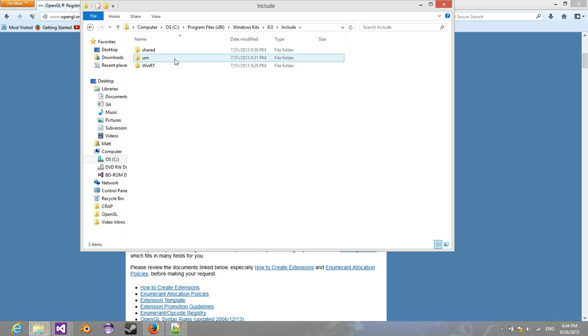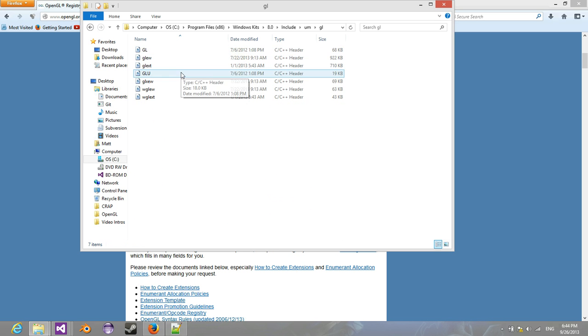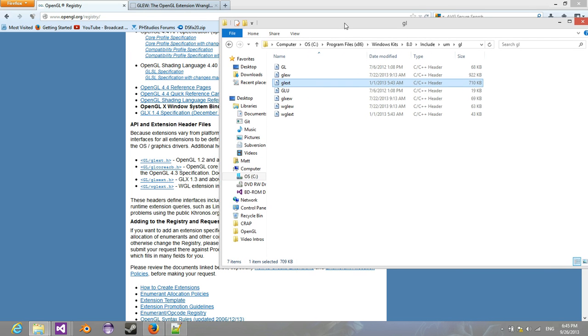But you go into the include and I have this folder GL, and see I have the header files for GL, GLU, which I'll be talking about in a second. GLU and GLEW are two different things. This is the GL utility, and this is the OpenGL Extension Wrangler. This is GL extension, so glext. You need to get that.